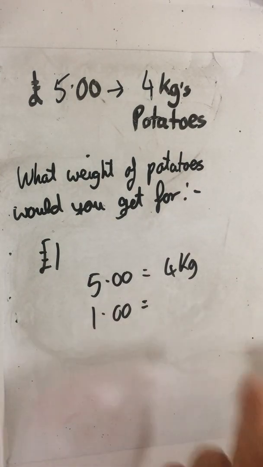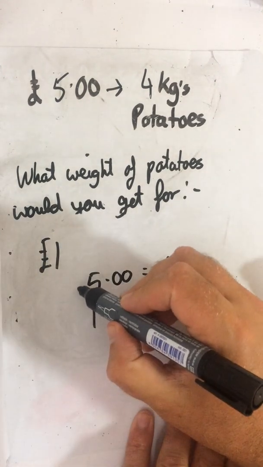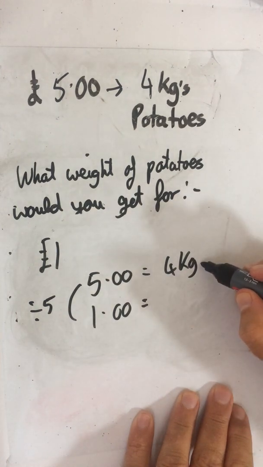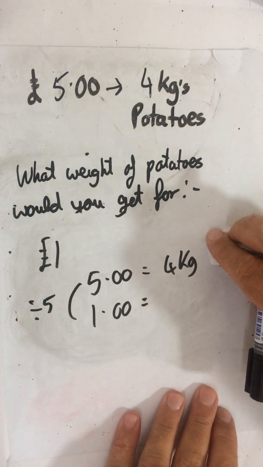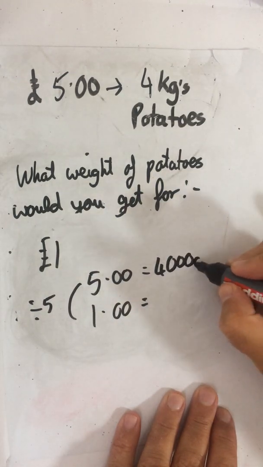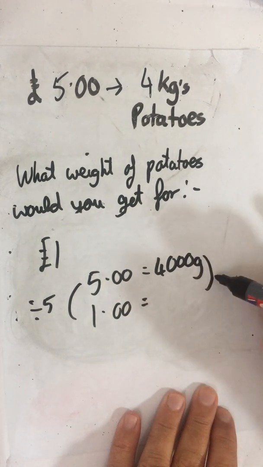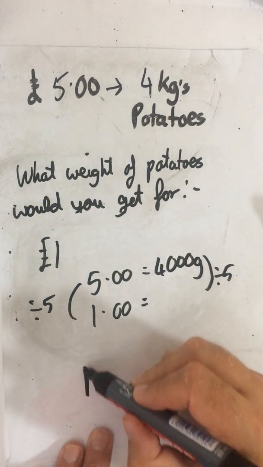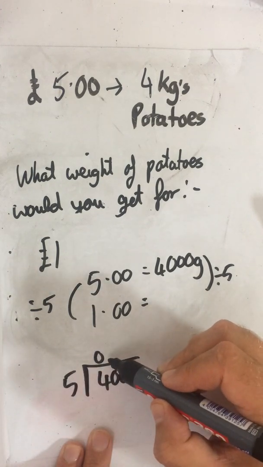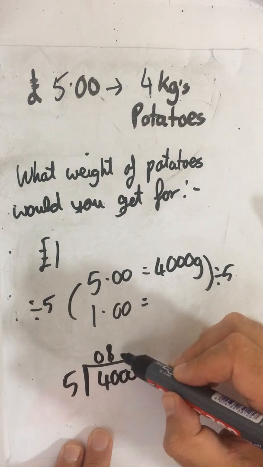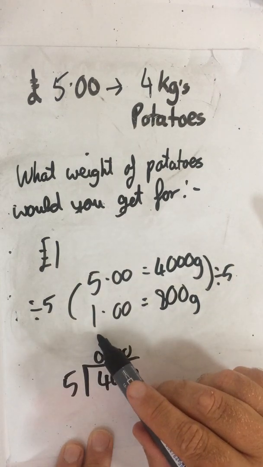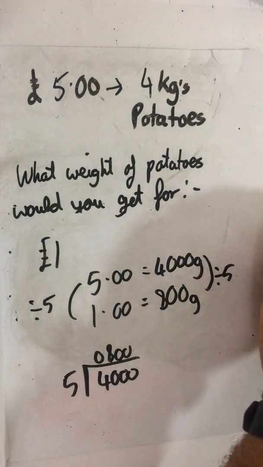Right, let's have a little look. Now the key to this one is, because we're dividing to get from the 5 to the 1, we're dividing by 5, aren't we? So we have to divide this by 5 as well. So what would make it much easier? If we turn that 4 kilograms into grams, into 4,000 grams. Then we do 4,000 grams divided by 5. Then down here we can do our 4,000 divided by 5, naught. How many if it's 8? So it'll be 800 grams. So for £1 you would get 800 grams.